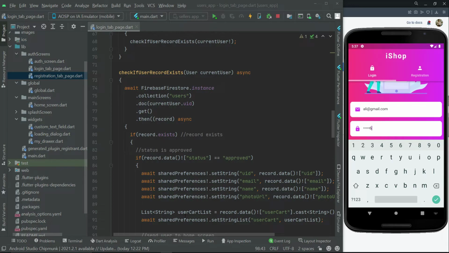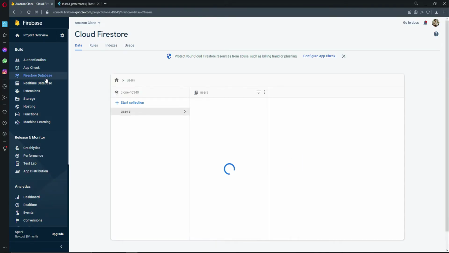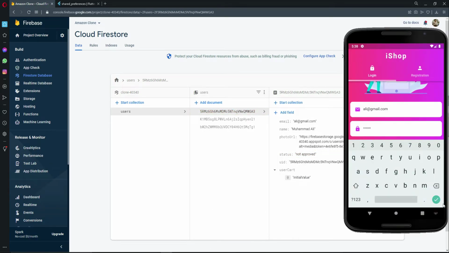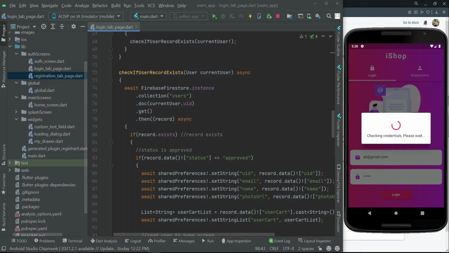But this time, as I told you, we are going to delete his record just to see if our conditions are working successfully or not. First of all, this is Ali. I'm going to change the status to not approved so that we can see if it is working or not. So I'm going to click on login. You have been blocked by admin, contact admin. So it is not allowing you to log in because you are blocked.